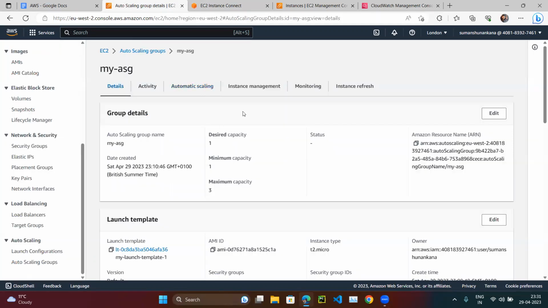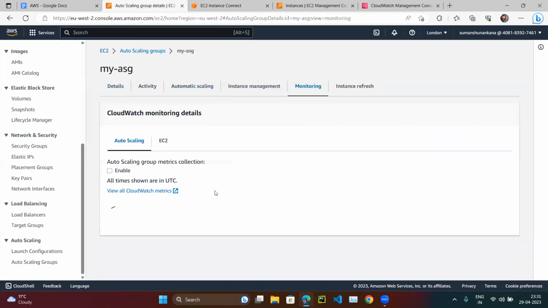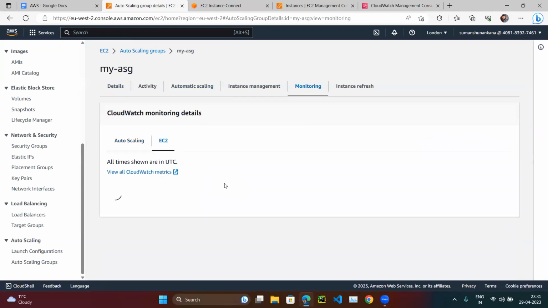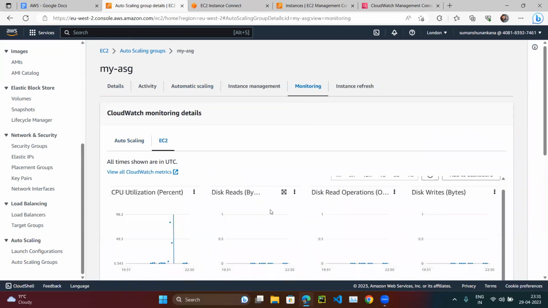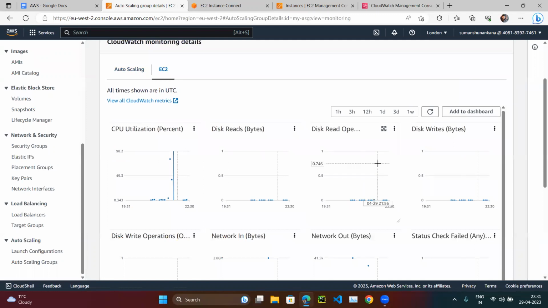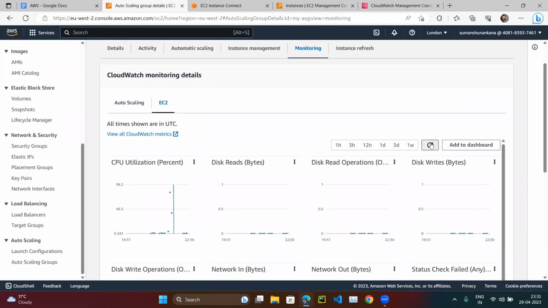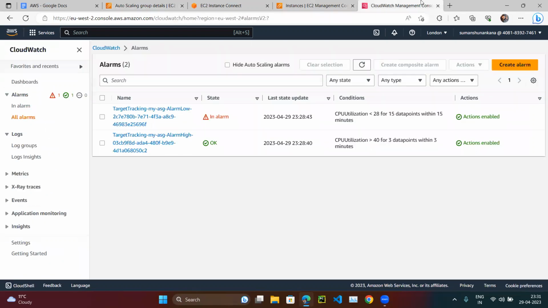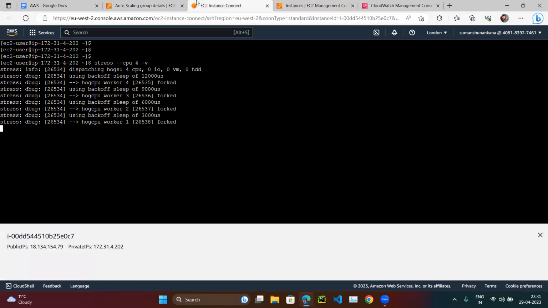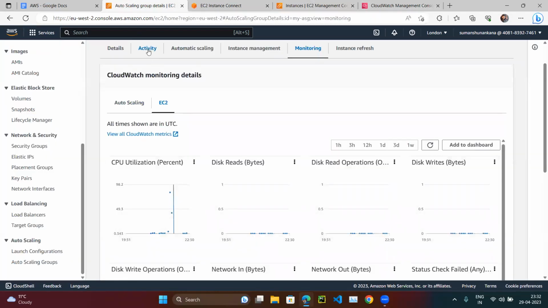After a couple of minutes, hopefully, let me cross check again. No, it's still not there. But definitely after a couple of minutes we are going to see some activity in this CPU utilization because we are already giving some stress here, or otherwise this command is not working anymore.